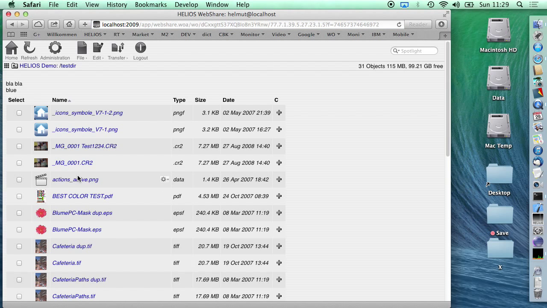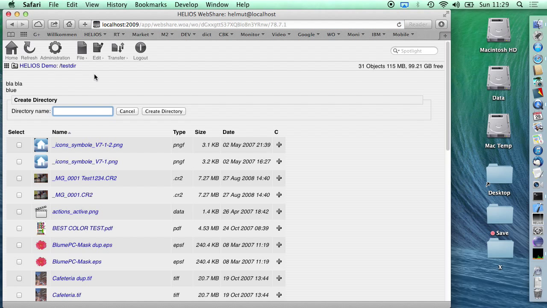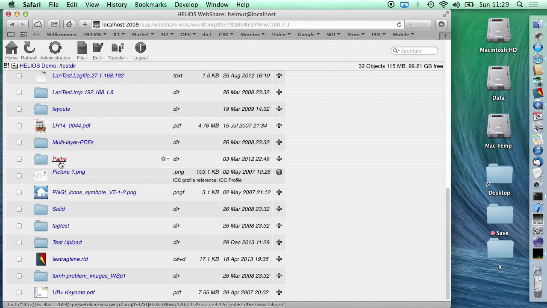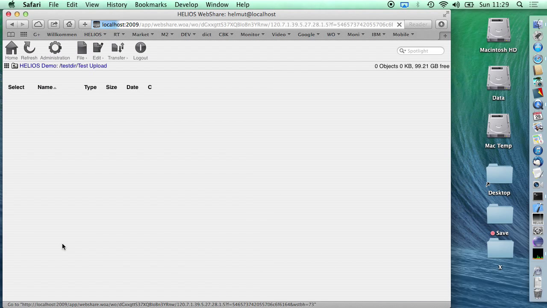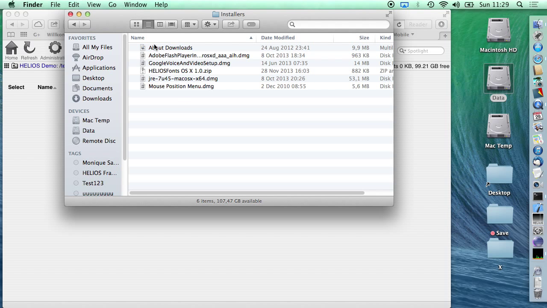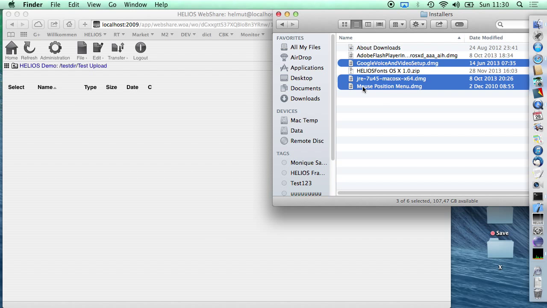I have a test directory, and in this test directory I create a new folder, test upload, and in this test upload folder I'd like to upload some files. Let's see if I have something available here. Yep, here I have some files which I may like to upload. Let's take these 3 images.